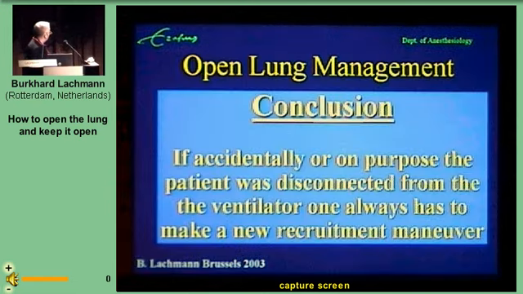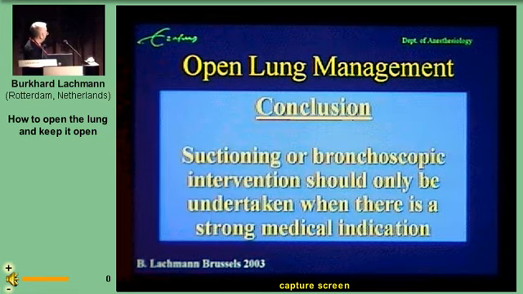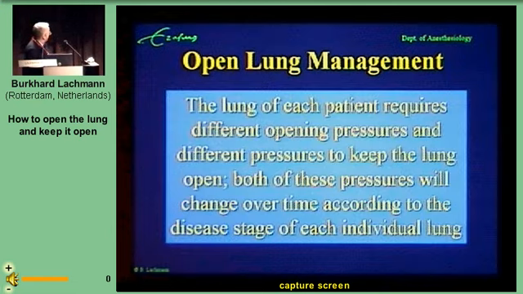So let me conclude. If accidentally or on purpose the patient was disconnected from the ventilator, one always has to make a new recruitment maneuver, and suctioning or bronchoscopic intervention should only be undertaken when there's a really strong medical indication. In my last slide, I guess this is a really take-home message, that you realize that the lung of each patient requires different opening pressures and different pressures to keep the lung open, and both of these pressures will change over time according to the disease stage of each individual lung.